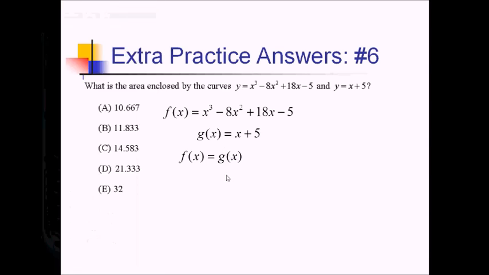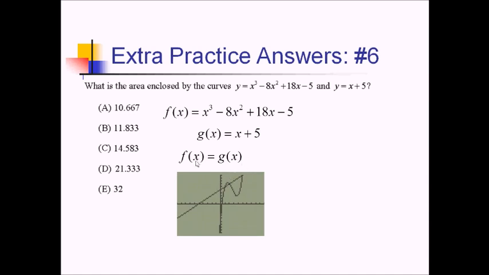All right, well, we don't have to store any values, I guess. So we can say that these equal each other at 1, 2, and 5. Now, one way to do this would be to do 2 separate integrals. First integral, you could have f of x minus g of x from 1 to 2. Your other integral would be from 2 to 5, and that would be g of x minus f of x because the line is the top function in that second place.